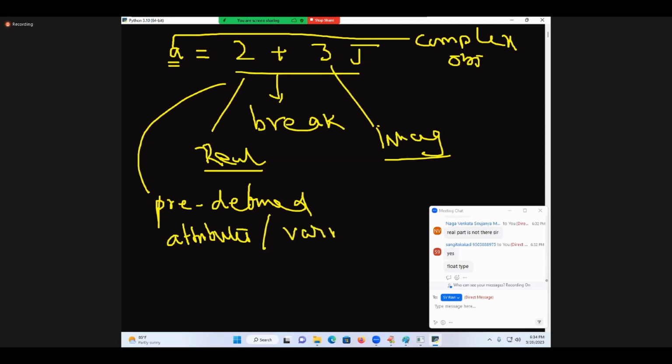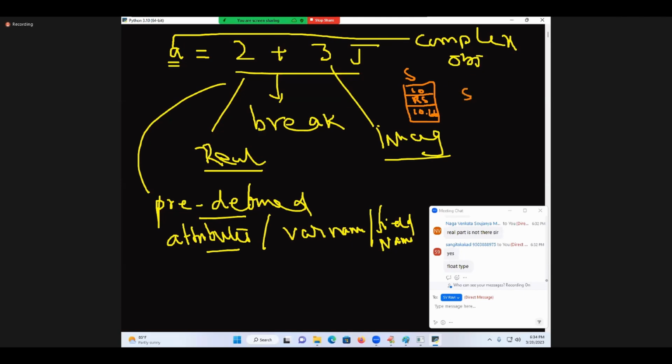Variable names we can call. Predefined variable names we can call. Predefined field names also we can call. First time you are looking into the class from here onwards. What are the attributes? For example, you take a student. What is a student containing? Number, name, marks. This is the number of it. This is the name. And the next is called, for example, marks.